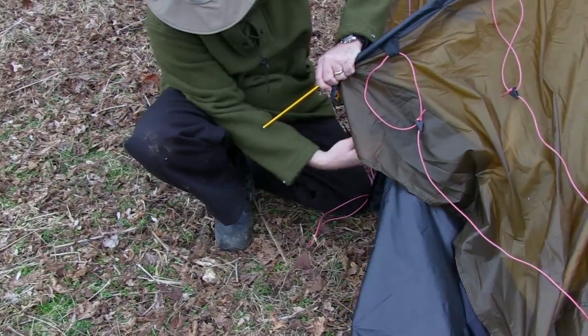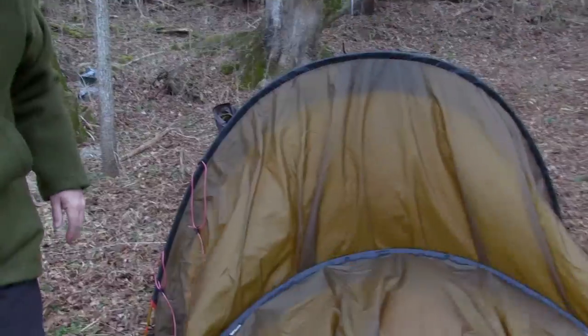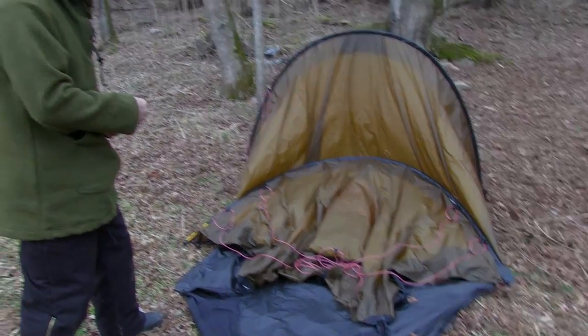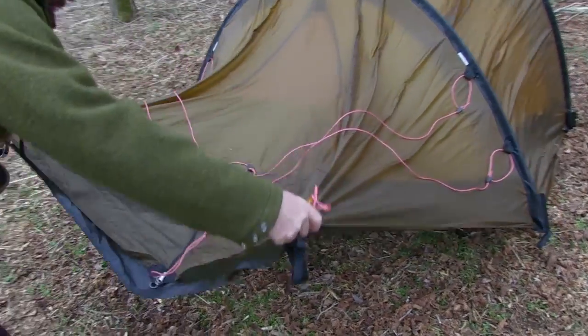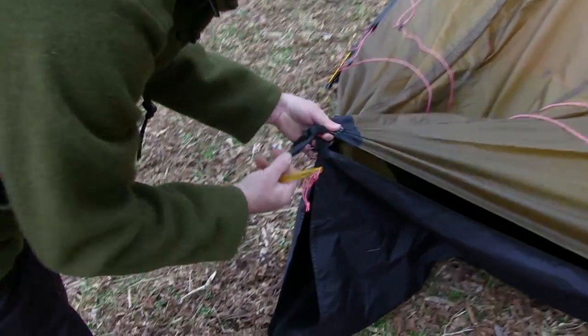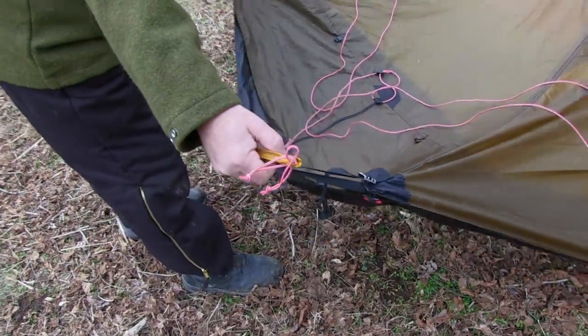Get to the bottom, put the end in the cap. Now get a couple of stakes ready, because you're going to stake out the rear corners. Okay, here you go. Here's the corner. I'm going to pull these 2 rings right here. Pull them out.